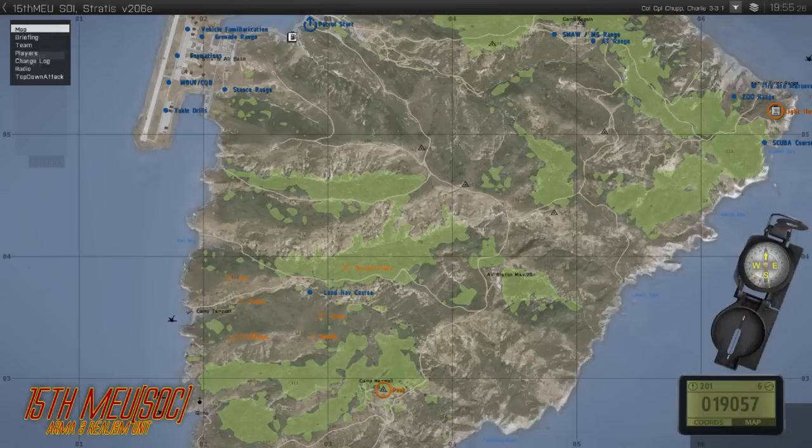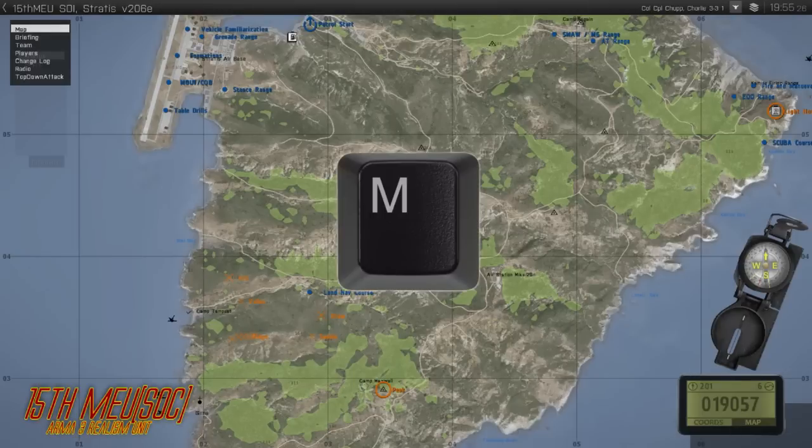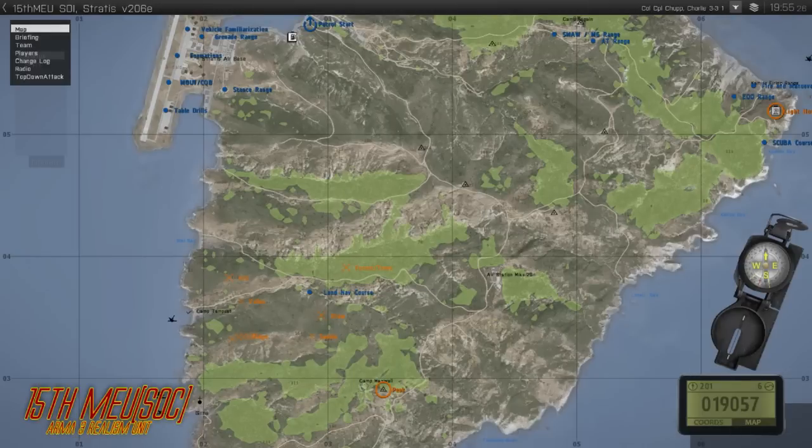First off, you'll actually need to open up your map with the M key, M as in Mike. That'll bring you to this screen here, which in this case is showing a map of Stratus. Let's go over some basics before we dive into the more difficult concepts. In the top left corner of the map, you'll see ArmA's menu overlay. You can see the mission file as well as info like the list of players and more.